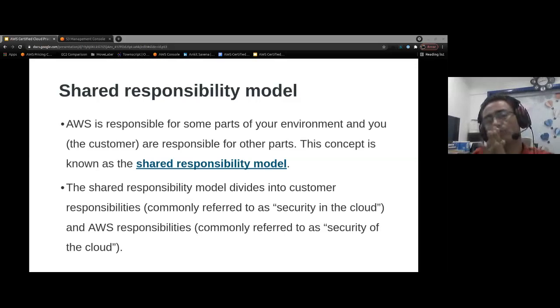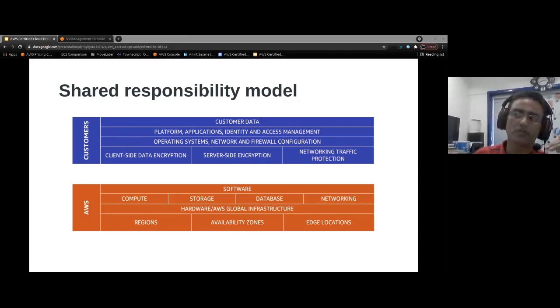When they talk about AWS duties or responsibilities, they refer to it as security of the cloud. So this is what the shared responsibility model is. Now we are looking at the same model in a bit more detailed way.